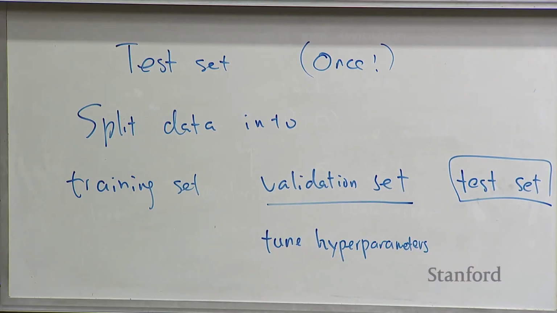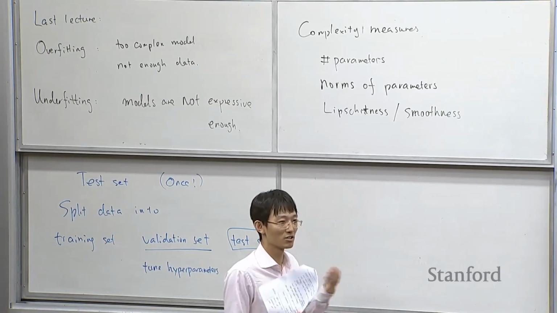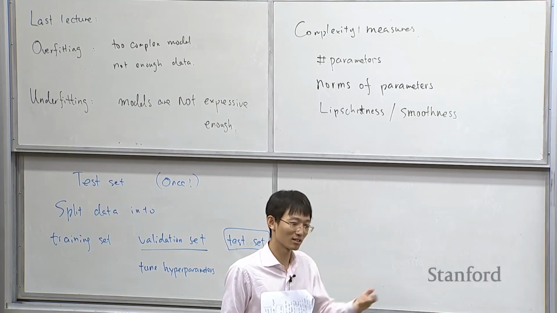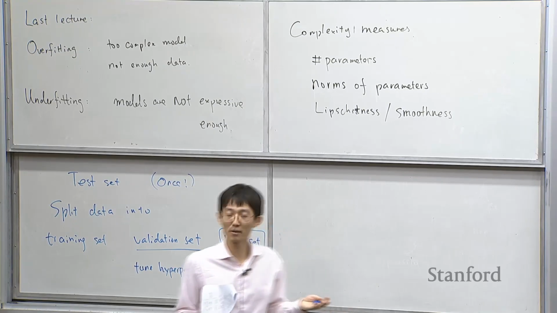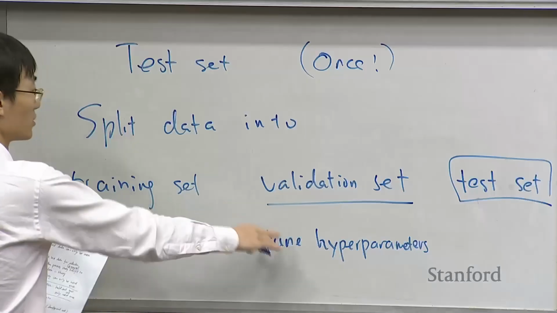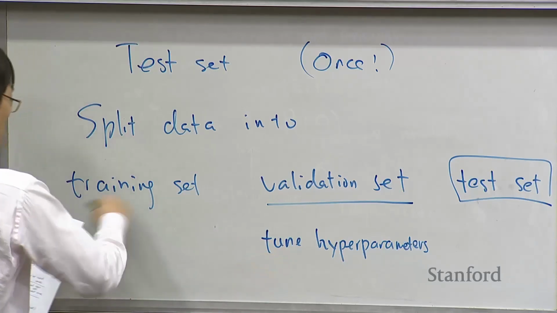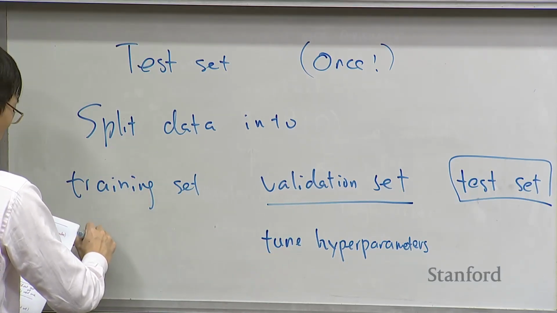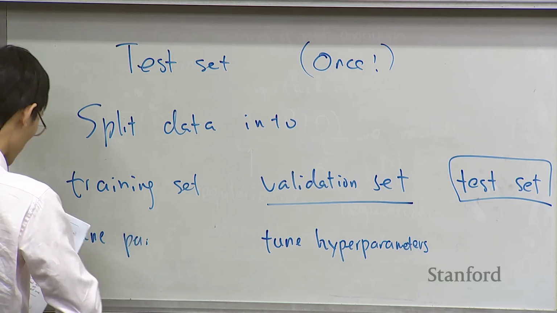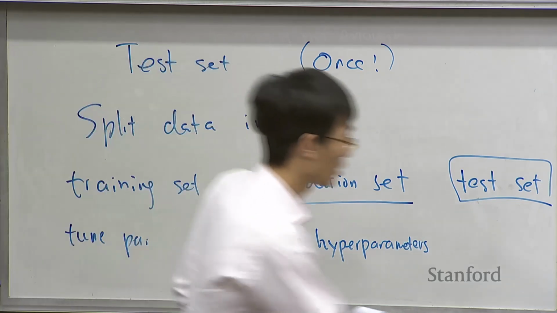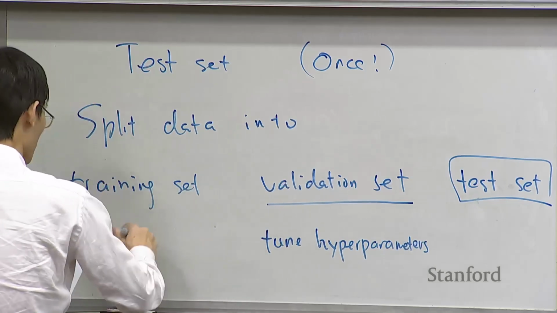And by hyperparameters here, I mean all the types of parameters that you are choosing. For example, the batch size, the lambda in the regularization, maybe the choice of the optimizer, the number of neurons you're going to use in your deep learning model, how long you're going to train. All of these decisions that you are going to make in this process are called hyperparameters. So you are using the validation set to tune the hyperparameters, and you are using the training set to optimize the real parameters, right?